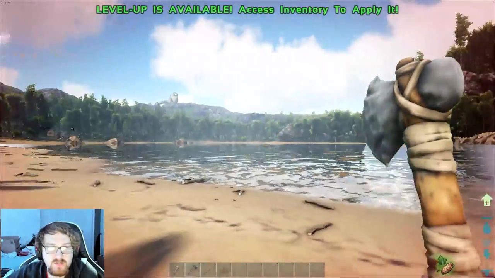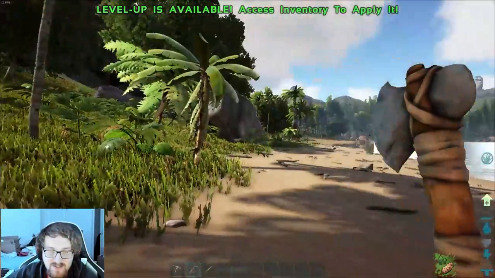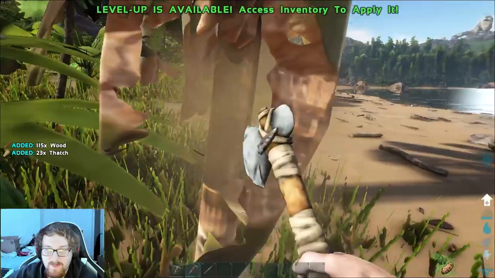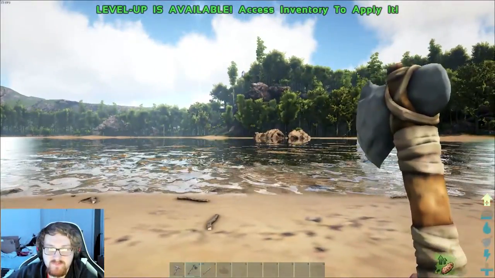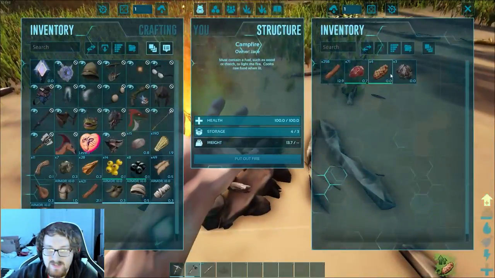I'm trying to change the graphics just to give you guys the best experience. Obviously the grass looks a little fake and stuff, but you know, it's the gameplay that matters. It is the gameplay that matters. And obviously the water doesn't look very great, but you know, it doesn't matter.